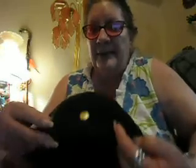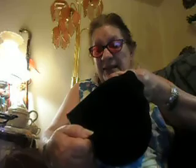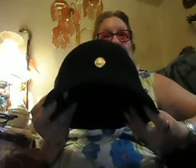It is wool. It's a little black hat, and it's got the button up here, and it just kind of reminds me of a 1920s number. So I picked this up. This is from Charter Club. It's the brand. So I picked this little hat up. So now I can put it in, I keep all my hats in boxes, you know.